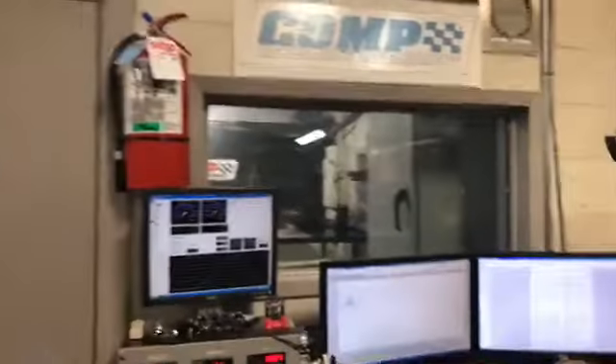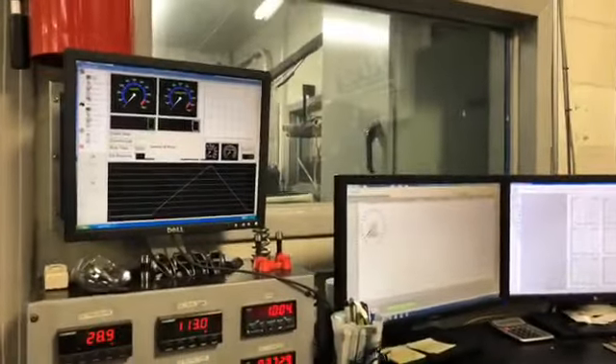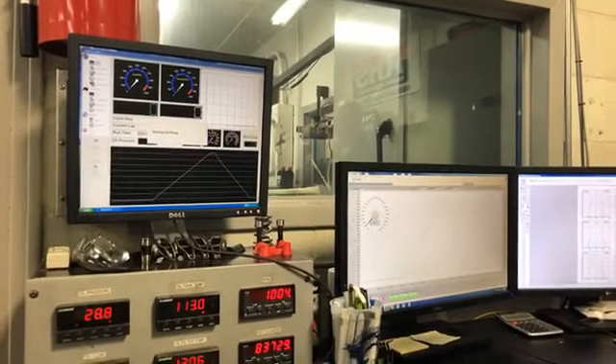This is going to be kind of fun — it's either going to be really cool, really boring, or epic. Normally this is all highly polished and rehearsed and we know everything that's going to happen, but we don't. This is 100% live as you're watching. Chris Potter's on the handle over there. There is nothing else that Billy and I can do — it's either going to happen or it's not. There is a lot of anxiety in this room right now.